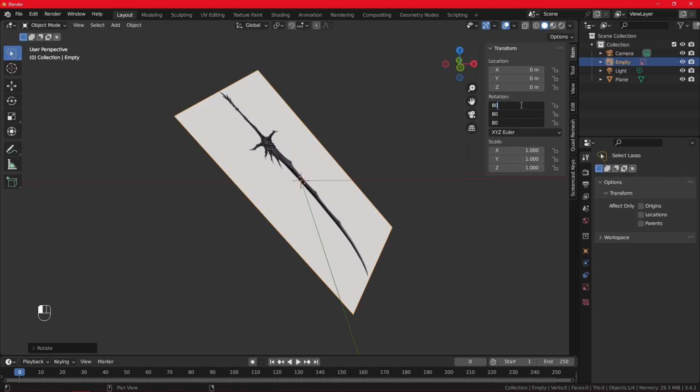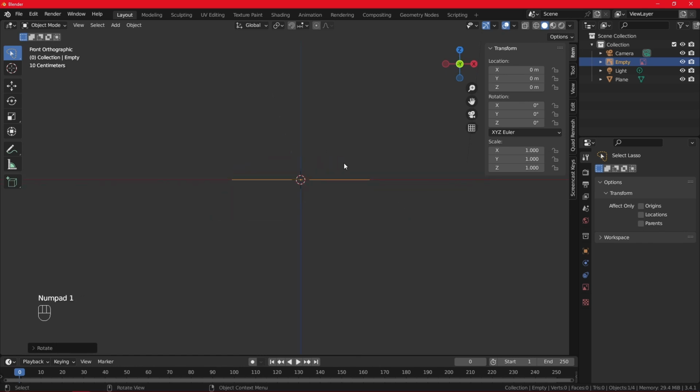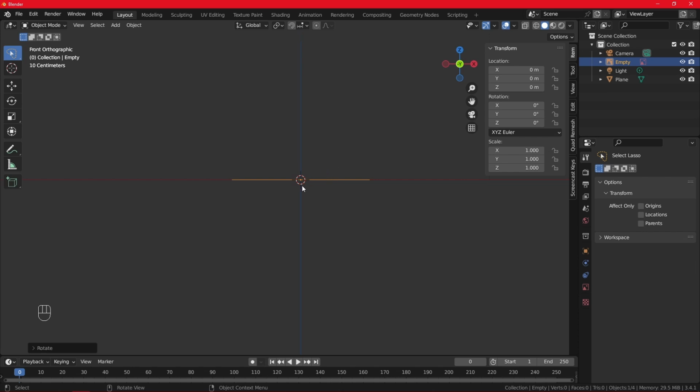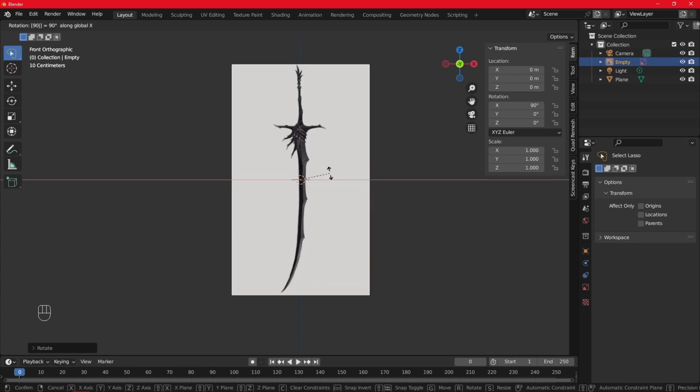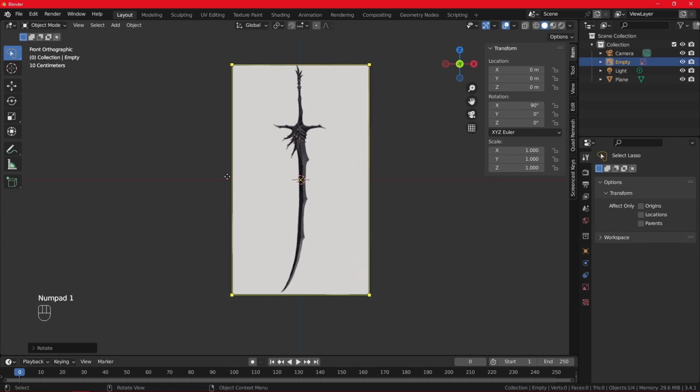Now you're simultaneously editing the rotation tab. And you want to type in 0 and enter to reset it. But, as you can see, when we press 1, we don't see it. It's because we want it to be rotated by 90 degrees on the X rotation. So you can go to here X, press 90 and enter to rotate it. Or if you want a shortcut, well, in the viewport you can press R, you can press X, then type in 90 and enter. And now your object should be as it needs to be.